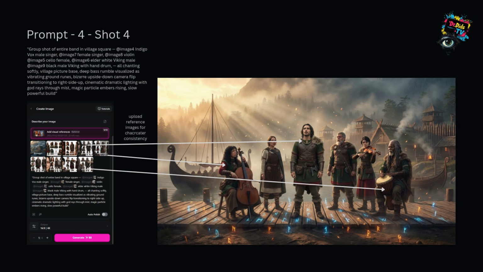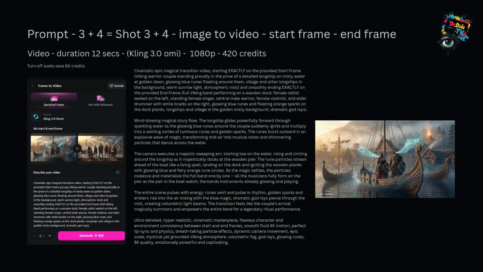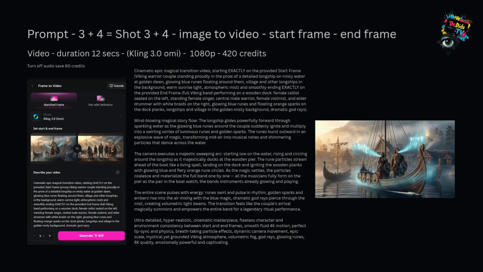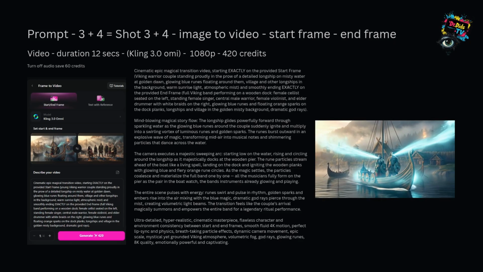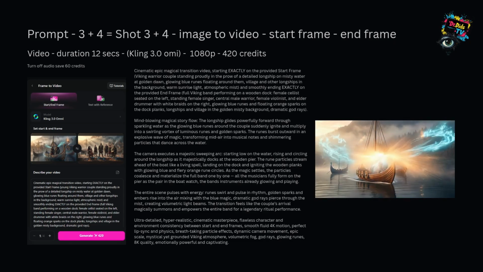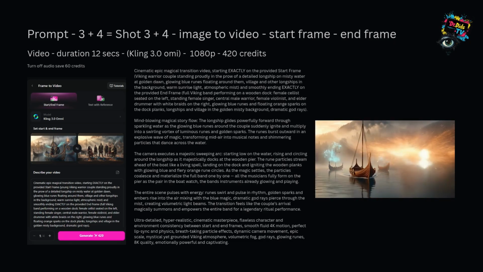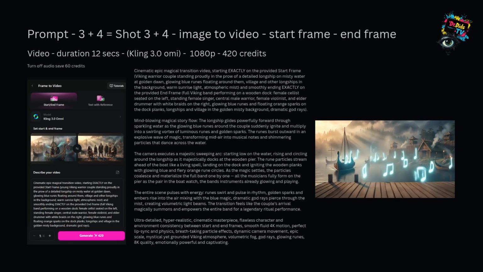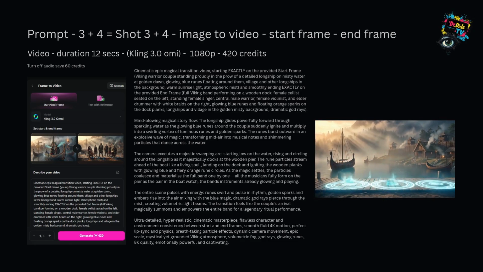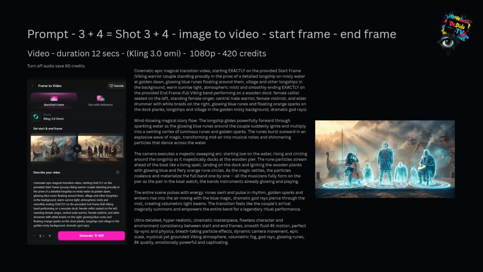This again goes into shot 4, which brings the whole band together for the first time, and I created a group shot of everyone on the warding deck. Well, not everyone, there's like 6 of them, so that includes Indigo, Anya, Elwyn on cello, Ara, Aris and Jamil on the hand drum, and they are chanting softly while glowing runes pulse on the planks beneath them. I used every single character reference image so that the AI kept everyone looking consistent.